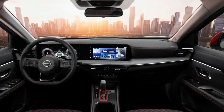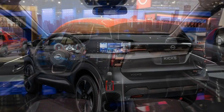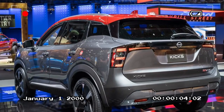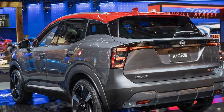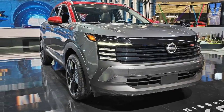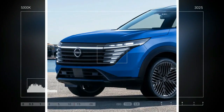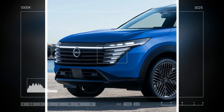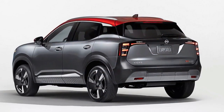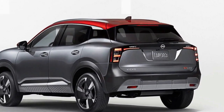The ride quality is just as pleasant as the outgoing Kicks, if not a bit better. There's a nice lack of road noise in the cabin, so you can enjoy the Bose sound system with the extra speakers in the headrest. This writer bashes Bose a lot, but in this case there's some praise to share — the speakers in the headrests are not a gimmick. They seem to smooth out the treble and add some mids, which are usually lacking in a Bose system. So if you don't mind, or actively want, somewhat boomy bass, it's a nice upgrade if you play with the equalizer settings.